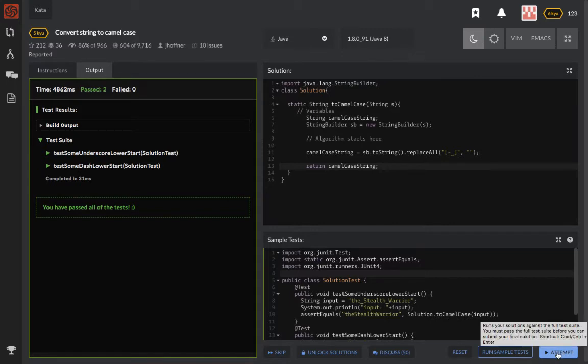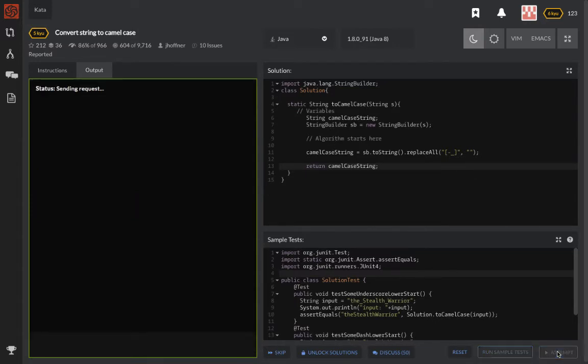When you click Attempt, it's going to run other tests besides this too. Sometimes it can run defined tests that whoever created this kata has already assigned, but it can also have random tests, and those are sometimes hard to predict because you have to think about all the outcomes. Let's go ahead and click Attempt and just see what we get.